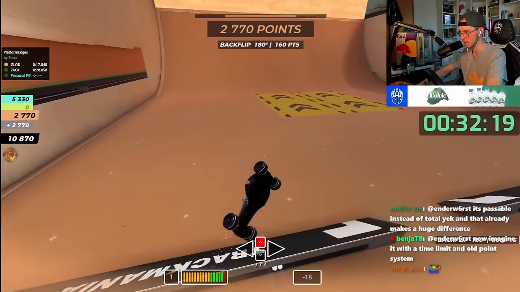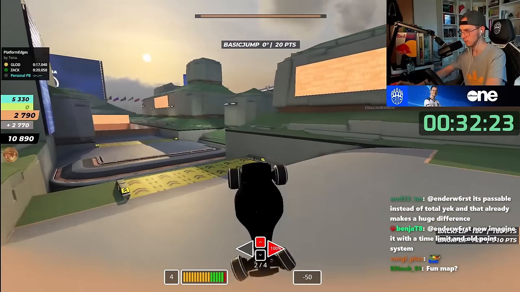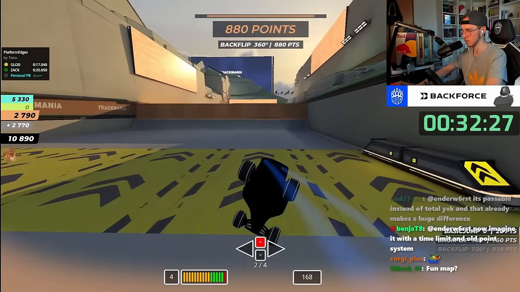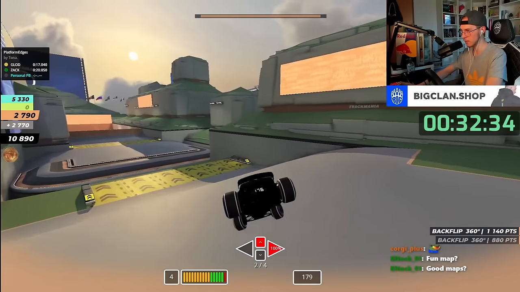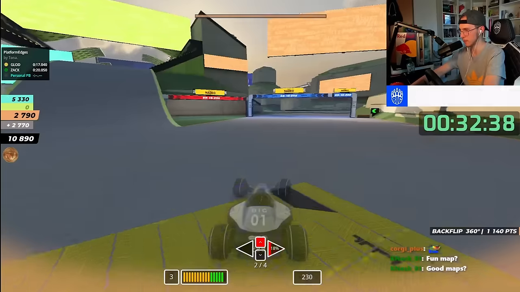Okay, I'm not too sure about this ramp collection here. Okay, but it's kind of wicked, though. Master, and then I can pretty surely also get a master here, and then I do crazy stuff here. If you didn't like the stunt map so far, these here are definitely better, I would say.